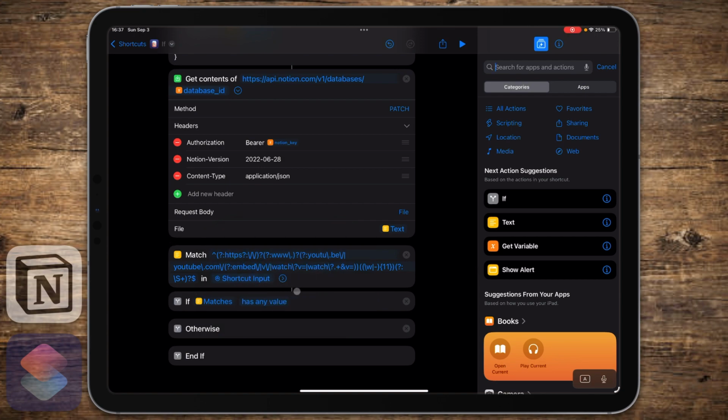The output of this action will be this YouTube video URL itself. But if it's not a YouTube video URL, there won't be output. So based on that, we'll add some logic.